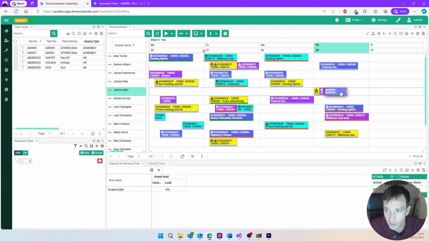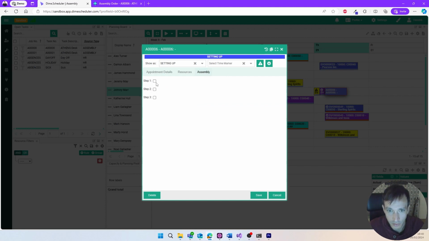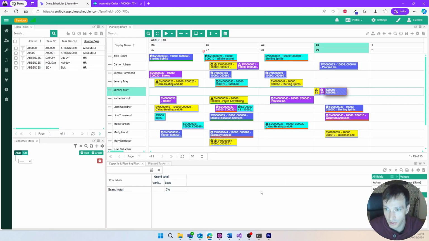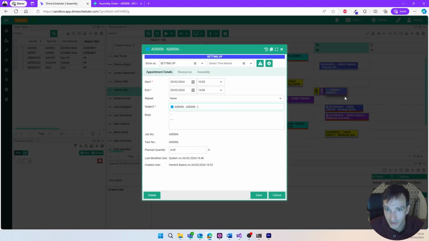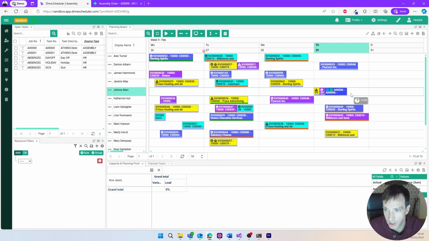Double click on your appointment, and then we can navigate to our section right here, and then let's complete the first step. As soon as I hit the save button, it will reach out to Business Central, it will go to Outlook, and also invoke our little web application to process this event right here. Let's hit the save button, and then we can see within a couple of moments, we have now a color box here that represents step 1 has been completed. Let's complete step 2 also to see the progress. There should be a green box right here that represents step 2 has been completed.